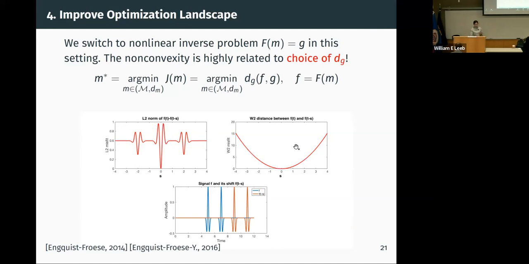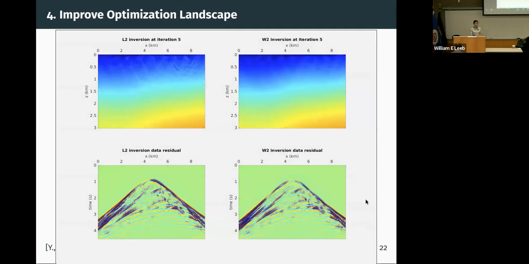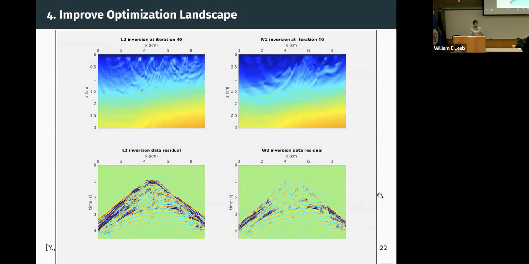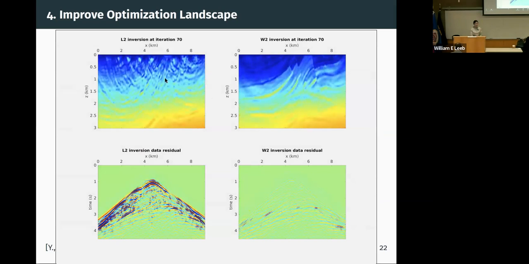So this is much wider compared to this one, for example. And also, very interestingly, this will be corresponding to the frequency of the signal. So right now it's this frequency. So basically how wide this global background attraction for L2 is corresponds to the frequency of the wavelet. And in larger scale, as I said, in this example, I have millions of variables.